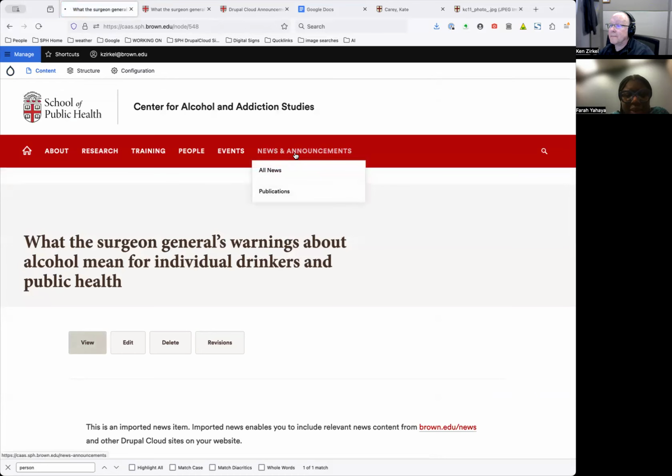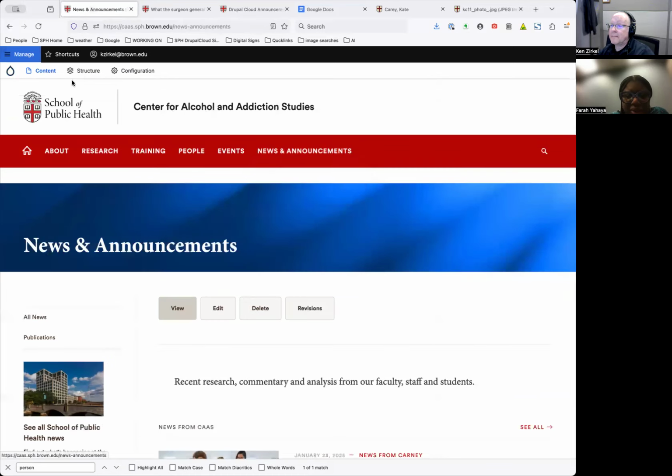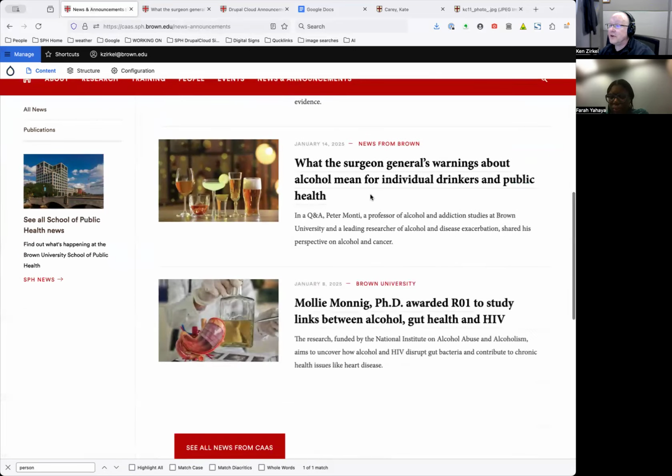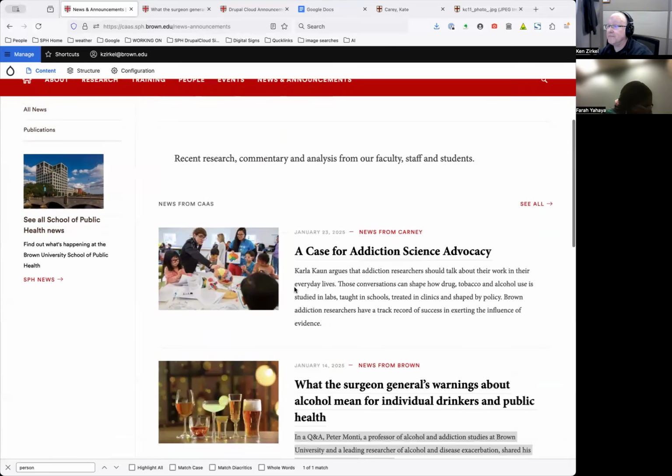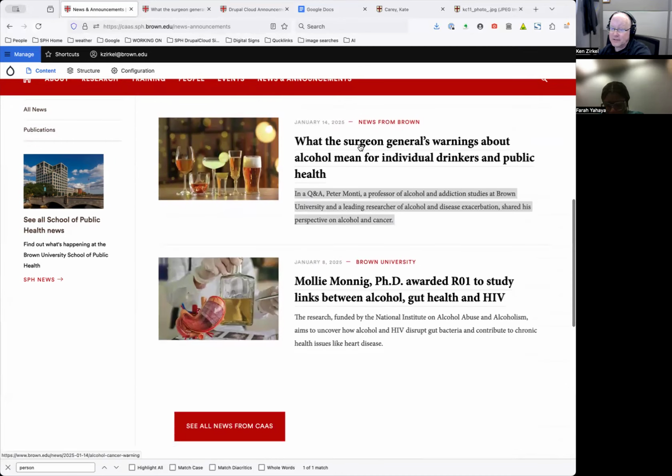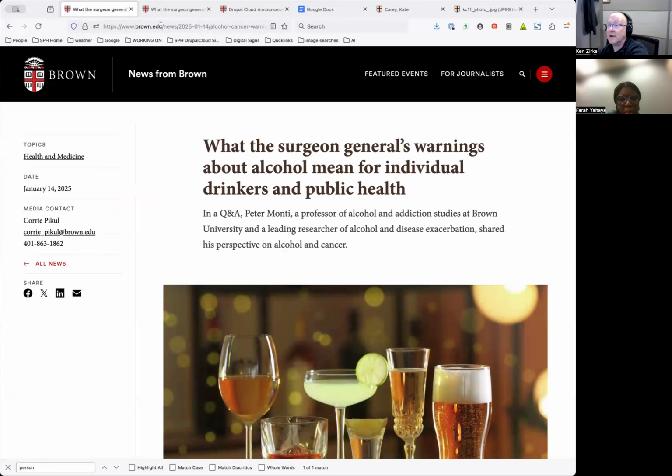And the first button you pressed was content and then import news article. Yes, just mouse over, content, import news article. And then it shows up here. So you didn't have to type in the headline. You didn't have to type in this text or the image. It just sucked all that up from the published story. And again, as another example, when people click on it, I should point out, it'll take them out of your site and it'll take them to brown.edu.